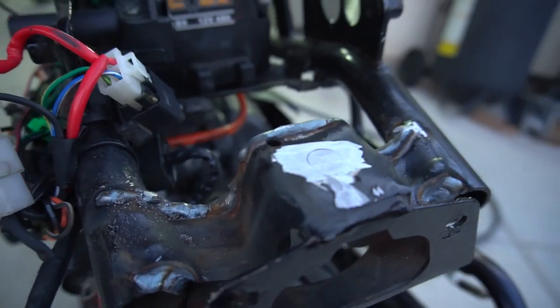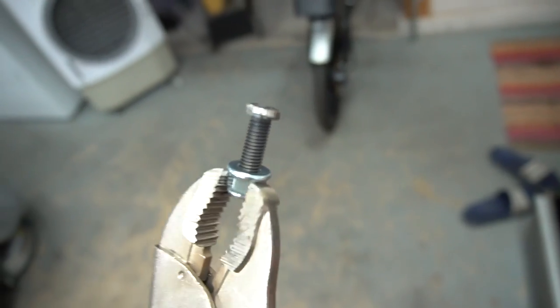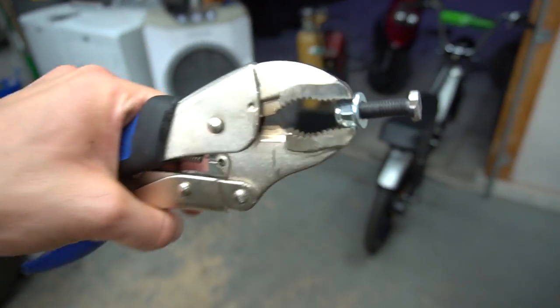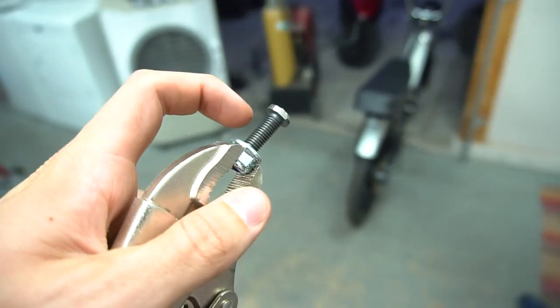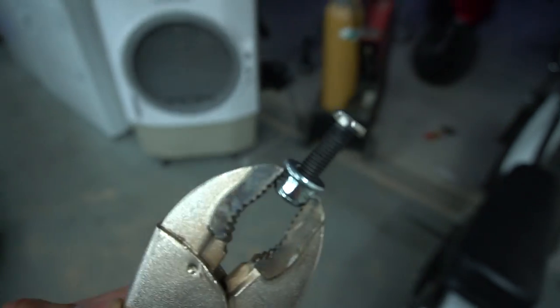To weld the nut in you'd basically have to take everything off the frame and turn the bike upside down, which is a pain. So for now as a temporary solution, I'm going with a Grade 12.9 allen bolt. I cut the head of the allen bolt almost completely flat — it was sitting a little taller than the stock mounting point so the bar was at a slight angle, so I trimmed it to exactly 2.5 millimeters. Then I grinded out the edges and we'll get the weld up and around to the first thread so that the weaker point has the strength of the weld and doesn't snap off at the head.